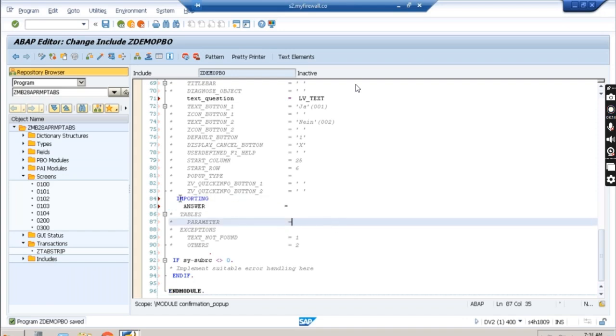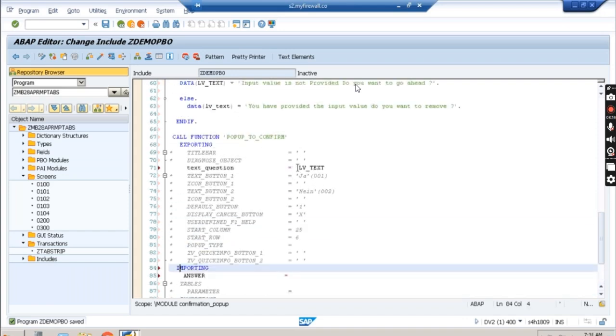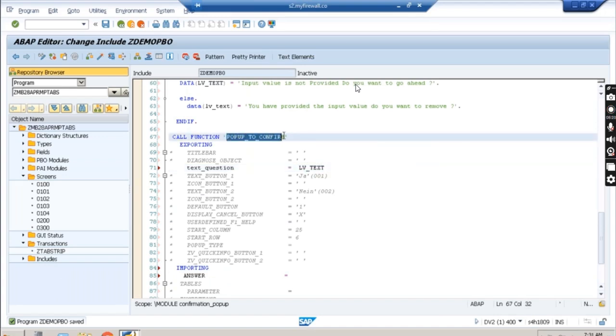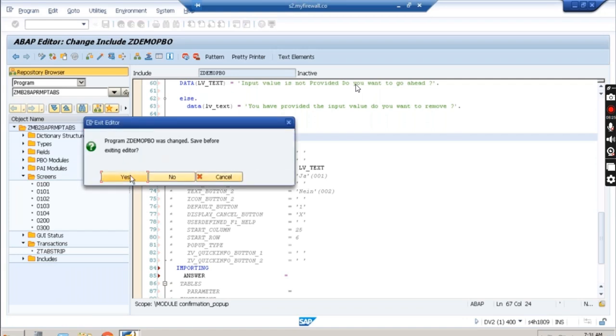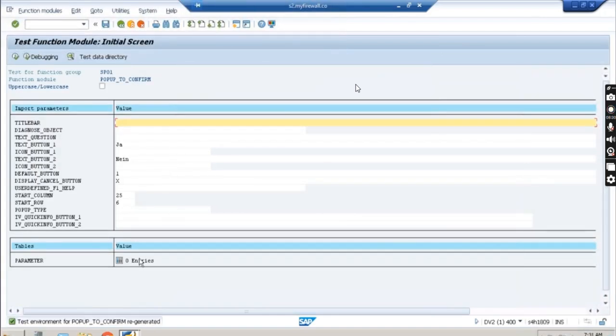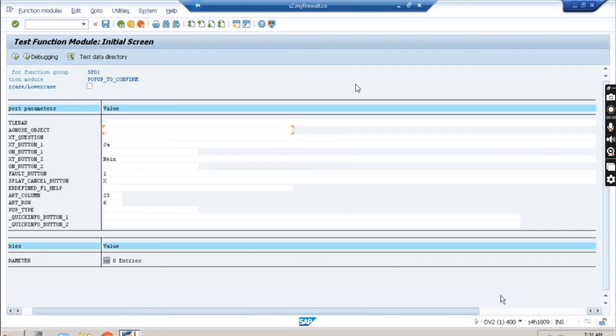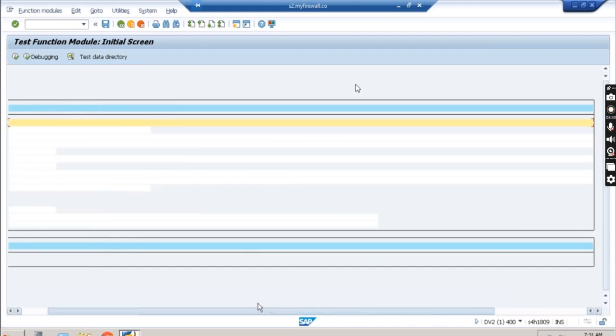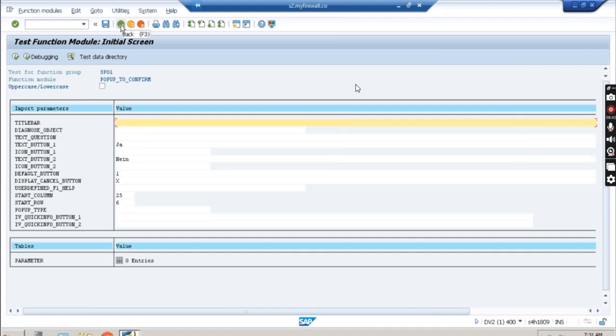Once this function module gets called, it will give you two options. If you go to this function module and run it, it will give you its tables, the import parameters. This is not giving the export parameter over here. There I will show you.